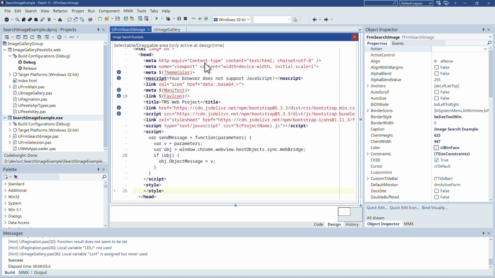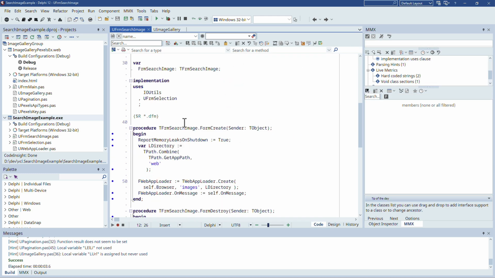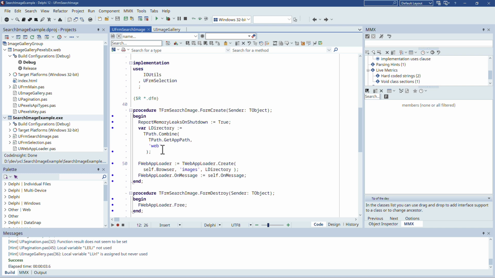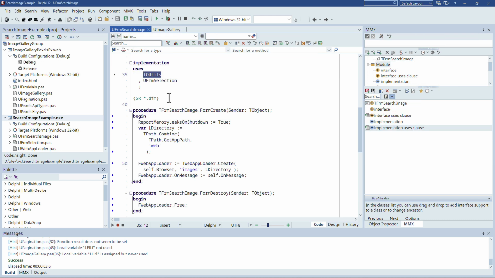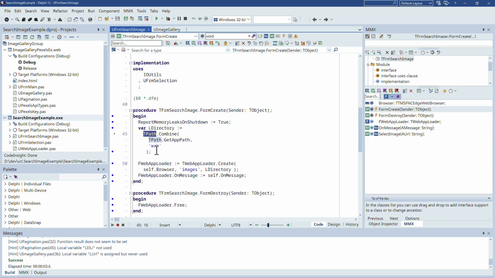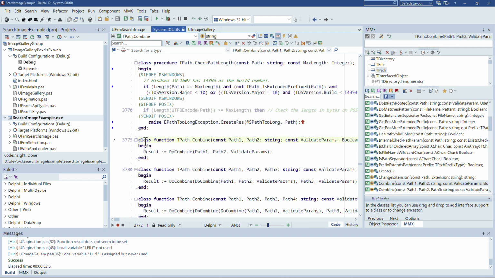So if I look at the form right here, when the form gets created, I can get the directory for a web application by getting TPath.GetAppPath, get application path. And that is included in IOUtils, and TPath is actually a record. And these are, I would almost say, class methods, which they are, by the way. They're called formally class methods right here, class functions and class procedures.